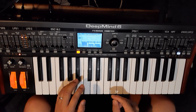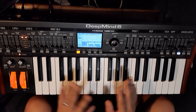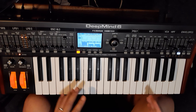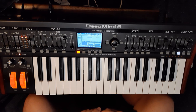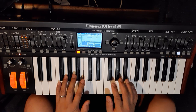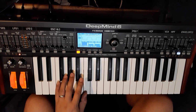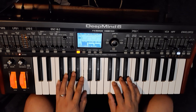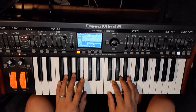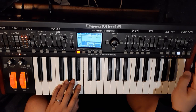Oscillator two is just a square wave. The timbral qualities of a vibraphone are quite muted with a hollow tone, so I thought the square wave was the best wave to go with rather than a triangle or sine wave. There wasn't a lot of harmonic content in those types of waves.